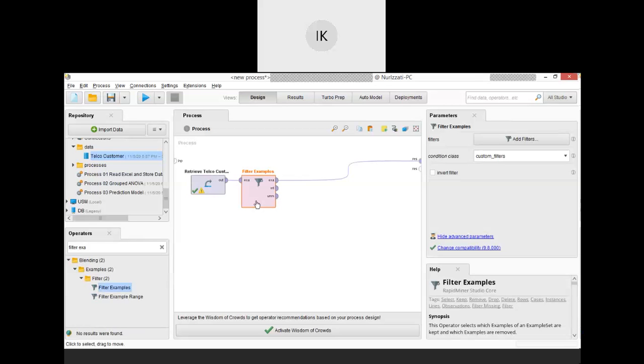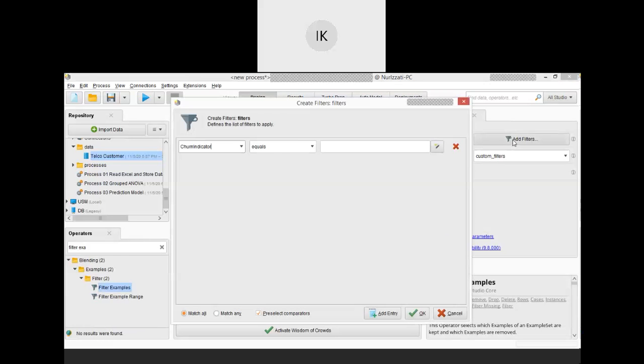For example, we want to set the age of the customers in this data set to be only between 7 to 18. To do that, we add filters and search age is greater than or equal to 7, and add another entry, age is less than or equal to 18.